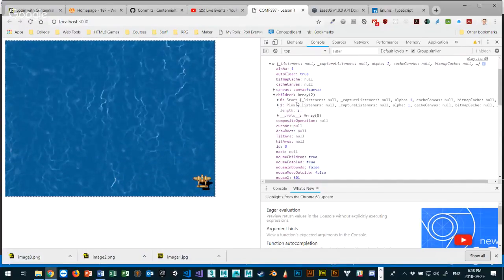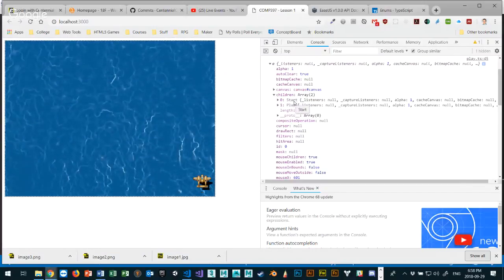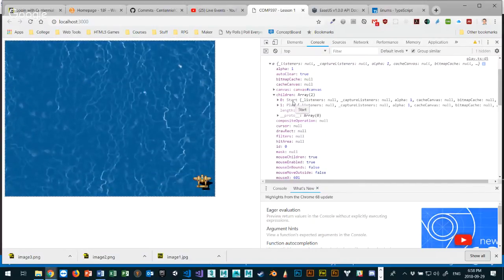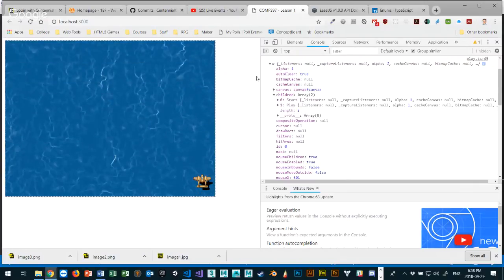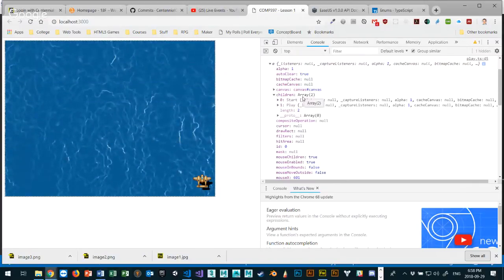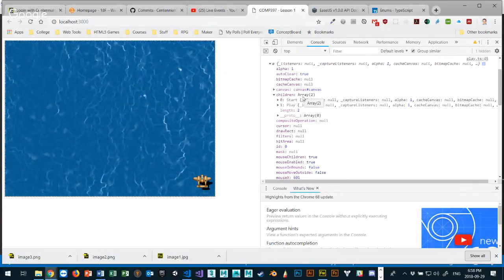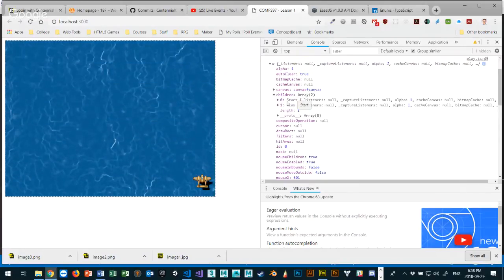Okay. Because that's still a scene. That scene is still there, which it should not be. So what do I do for that? That's why I wanted to check this too, right? So length 2 should not be the case. It should be length 1, right? So how do we get rid of that?